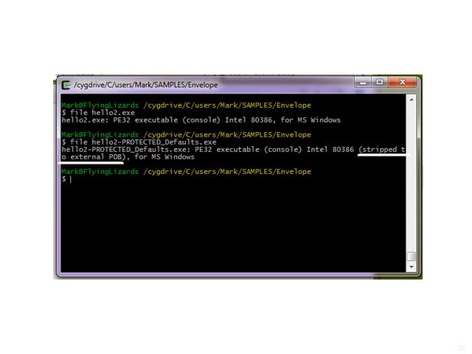Even though file tells us that both of these files are 32-bit PE executables, we see file telling us that the debug information is stripped to an external program database, or PDB, for the protected image. In other words, file doesn't see any embedded debug information and thinks it resides in an external file, even though that file doesn't exist and whose absence would obviously affect debugging.